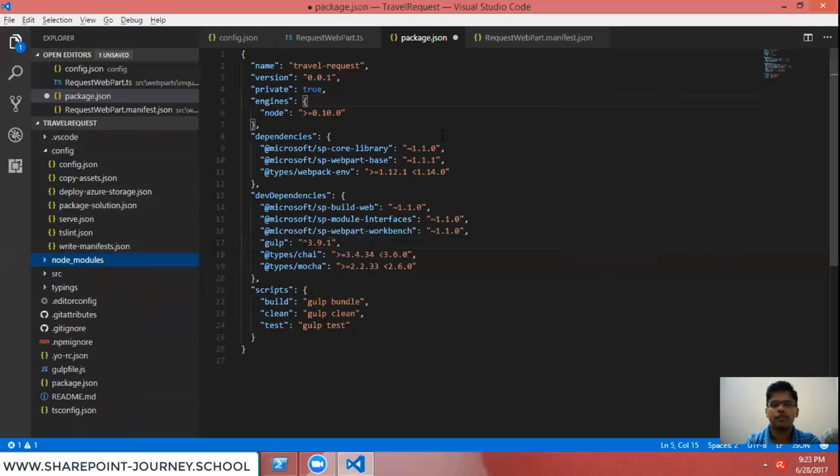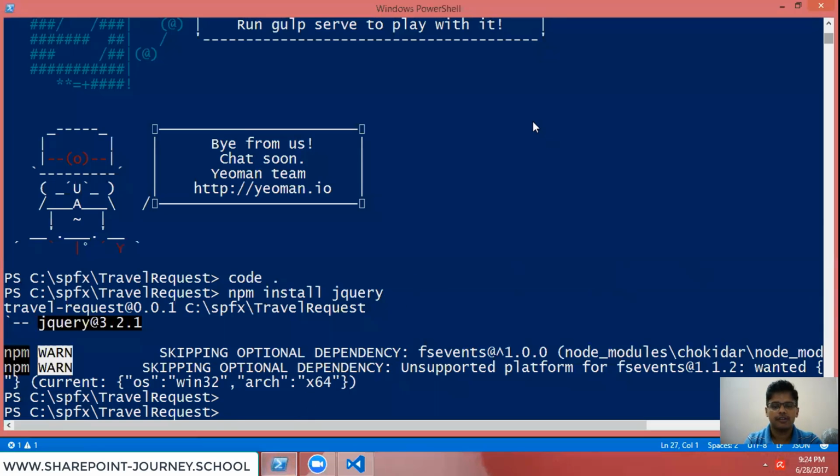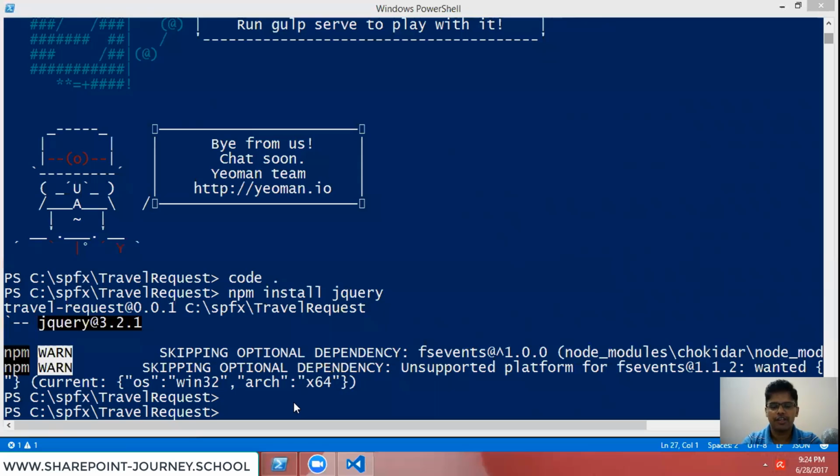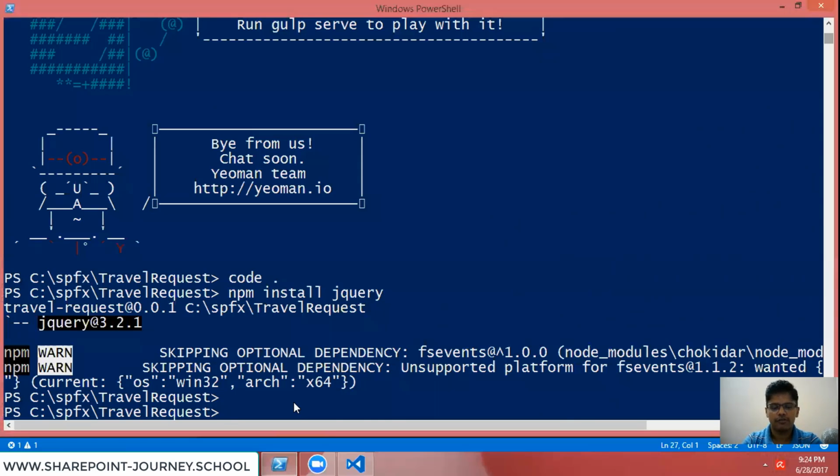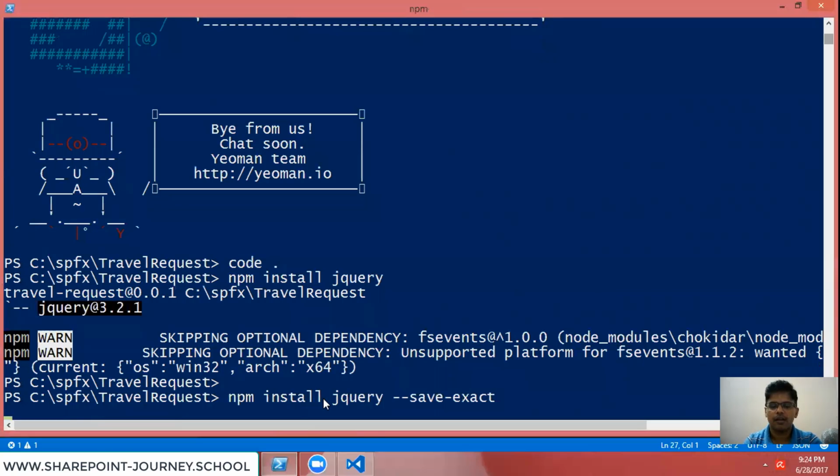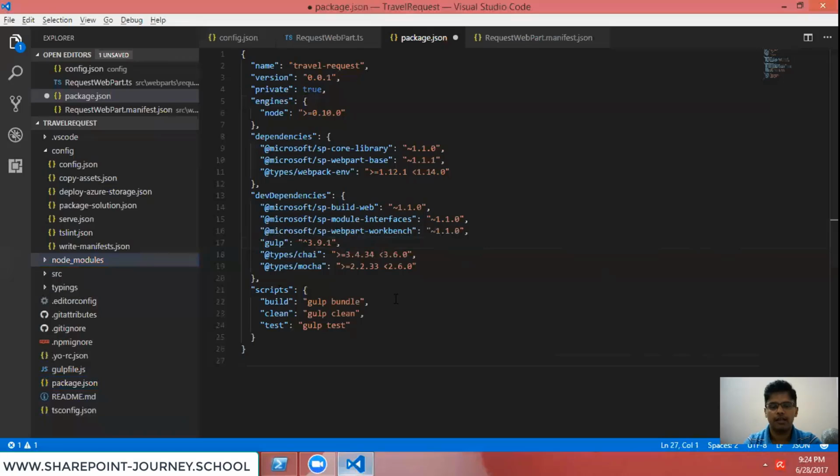So now what you have to do is go here, and instead of just install jQuery, I'm going to say save, and in fact I'll go ahead and do exec as well. Now this will add a reference in the package.json file.